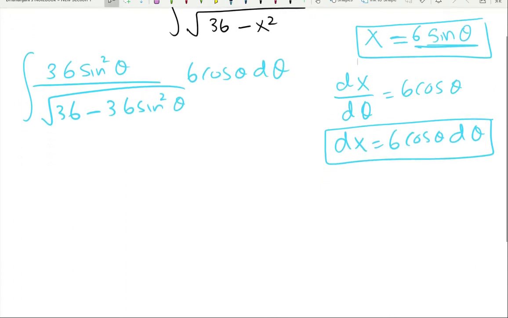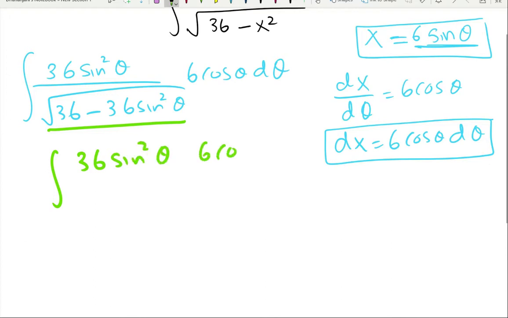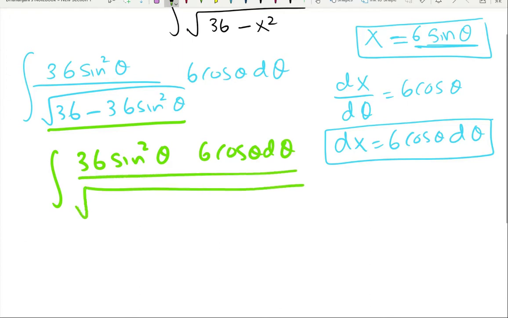Alright, don't be in a hurry to simplify things. First, look at the square root. Let these terms be like this. Don't forget to keep writing them, don't drop them. Now inside the square root, I can factor out a common number 36. If you have different numbers here and here, that means you are doing something wrong. So make sure that you have substituted everything correctly.